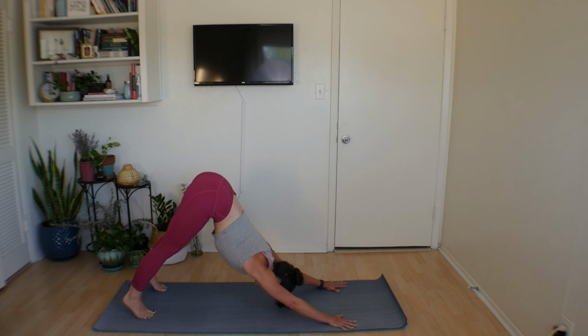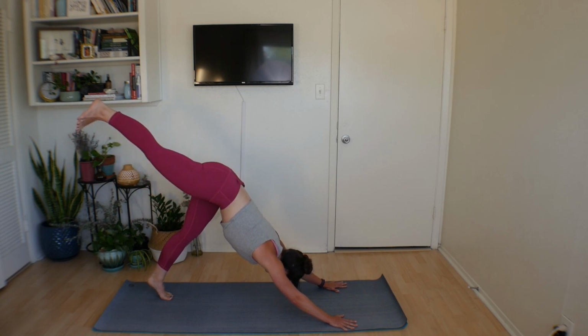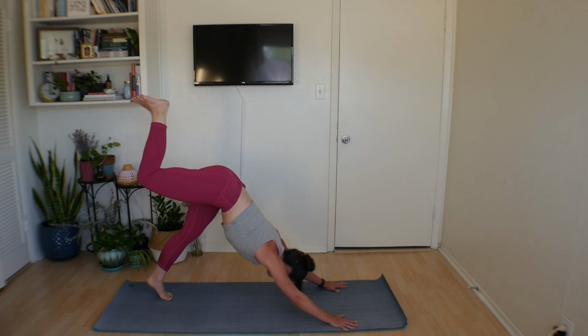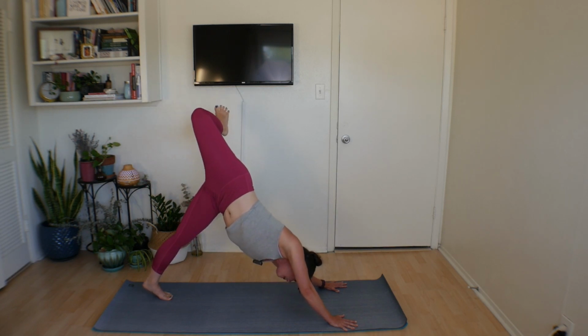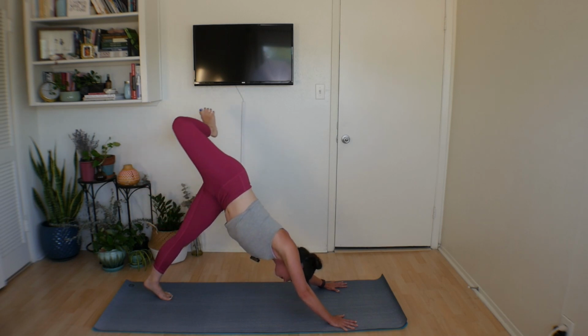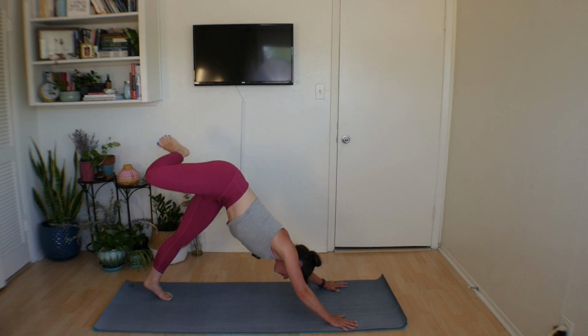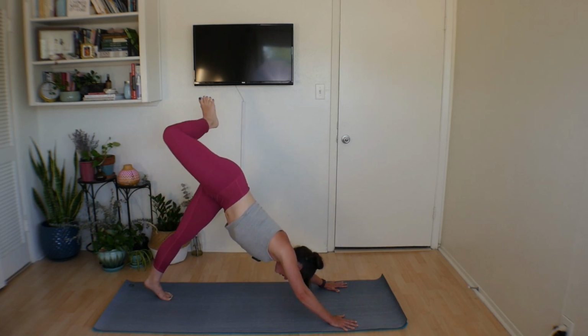Lift the hips a little higher, hug your inner arms towards your ears. Take an inhale, lift your right foot up to the sky. Now, this does not have to be about how high your leg is lifted. Instead, just enjoy that feeling. Maybe bend the knee, maybe open up the hip. You can kind of move around if it feels good. I am okay right now if you kind of twist the upper body if it's feeling nice.